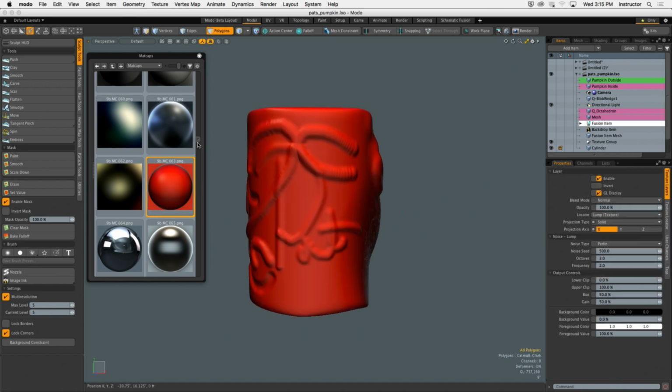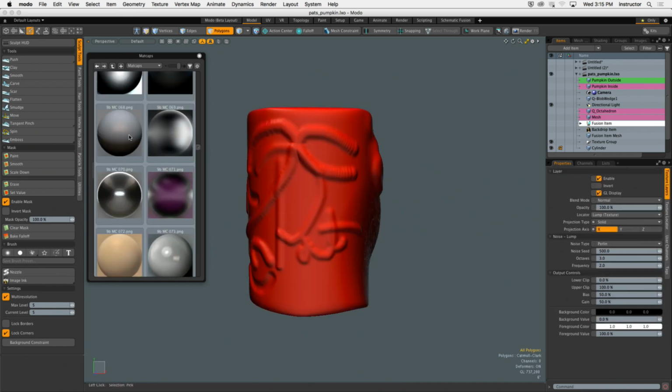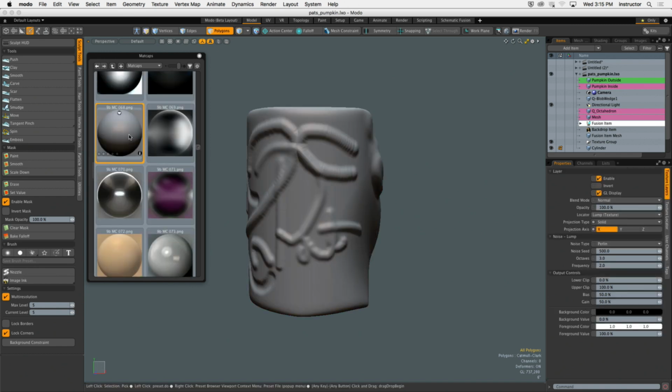I can't tell you how many times I've sculpted something and then I've just changed the matte cap, and I'm like, oh my gosh, look, it takes on a whole new light. I can just understand it differently because my brain is interpreting the visuals, I think, very individually. Okay. So experiment, explore. There's some fun things in here.